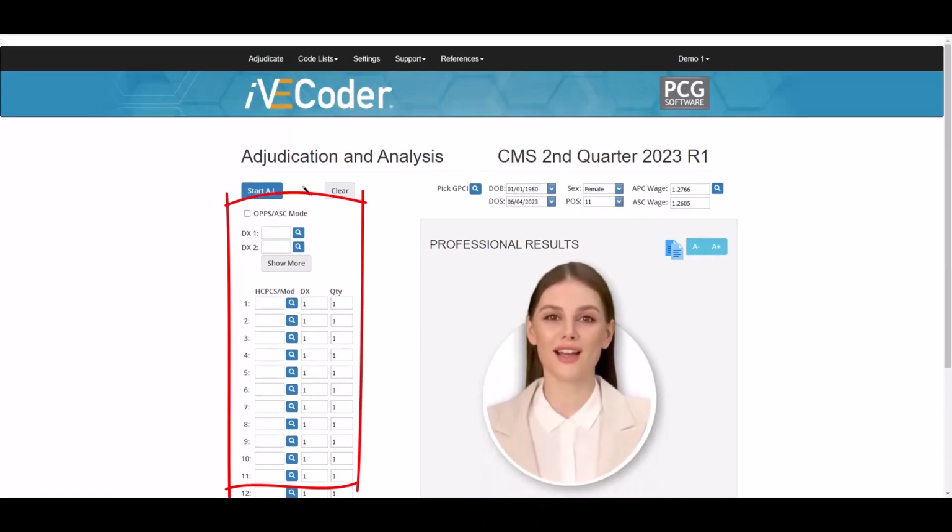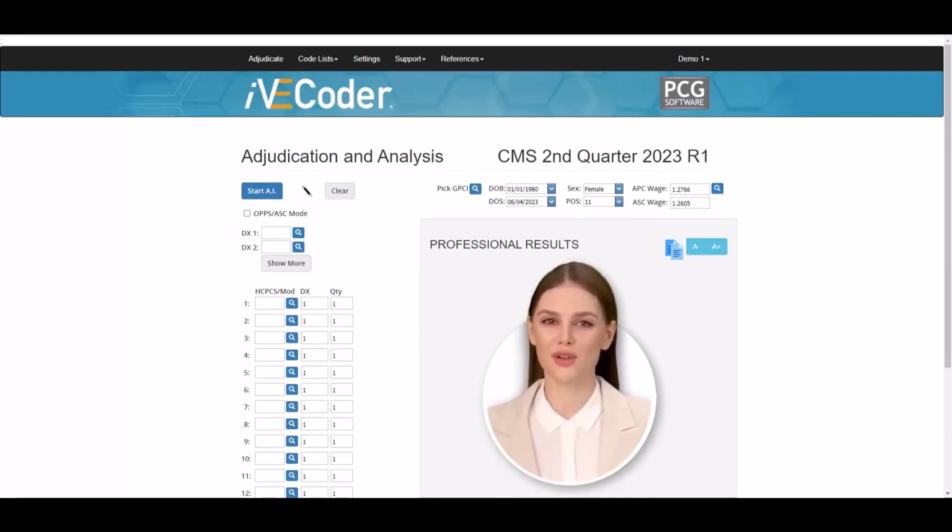Unlike other generic AI applications such as ChatGPT or Watson, iVECoder already knows this is about coding, so there is no need to formulate and type out questions. You simply enter codes and iVECoder's AI will handle the rest. The codes could be about an appeal to a denial, authorization request, code review, a billing inquiry, contract negotiation, etc.